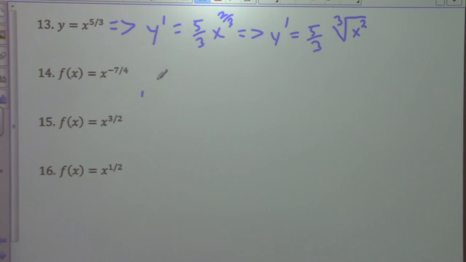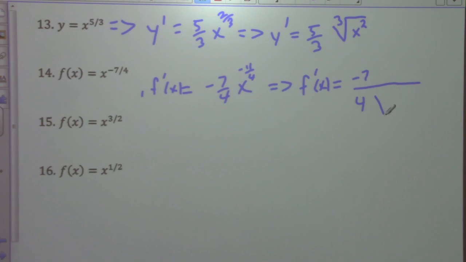And then this one here, you have f prime of x equals, you take negative 7/4 x to the... Wouldn't that be negative 11/4? Does everybody see that? But then you don't, because what you're doing is subtracting 1, which is subtracting 4/4, right? And so that's going to be f prime of x equals -7 over 4, and then we're going to have this kind of looking thing here. That's going to be 4. It's going to be x to the 11th down here. I see what you did there. Is that right? Yeah. Okay. Questions on that one? And Gavin, we did some of these types of conversions yesterday in class, and that's in the video that we did, right?